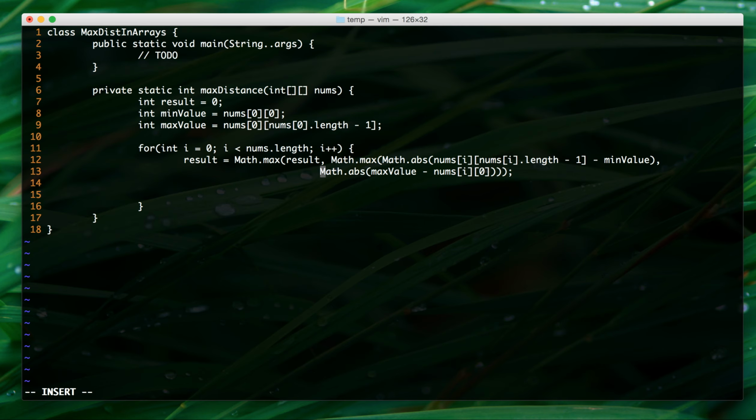See result, and Math.max of that, and remember this one, right?